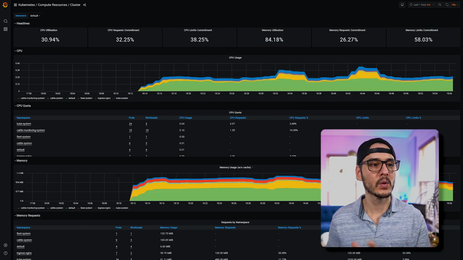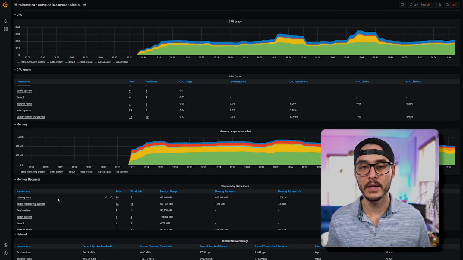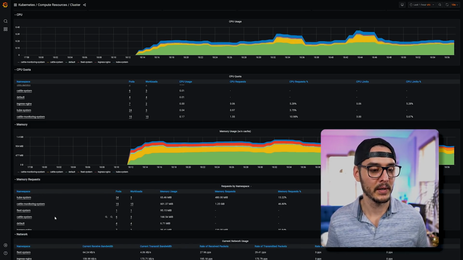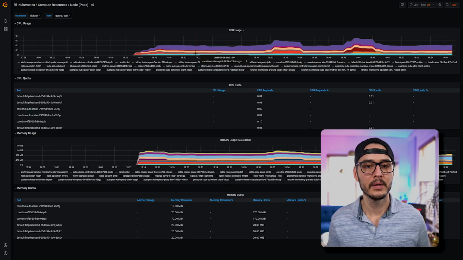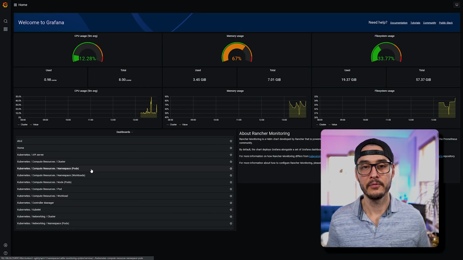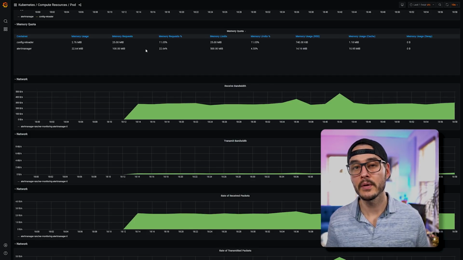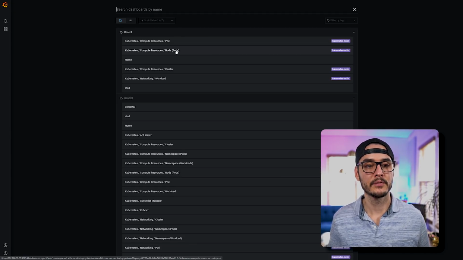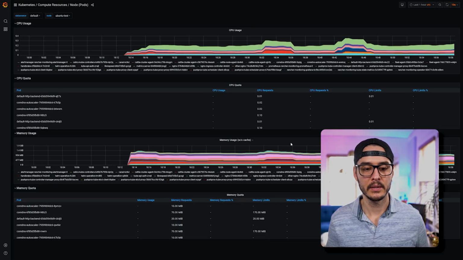We can look at all of the resources across our cluster, how much CPU is being used, how much is being requested, some of our limits, how much memory is being used. You could even see per namespace, the request for memory or CPU or bandwidth. And if we go back, we can see all of our nodes or our pods per node, see how much CPU usage they're using. And if we want to see compute resources for our pods, we can see how much compute is being used, how much network is being used, how much bandwidth they're consuming. And if we want to see the compute resources for our nodes per pod, we could check that out too.